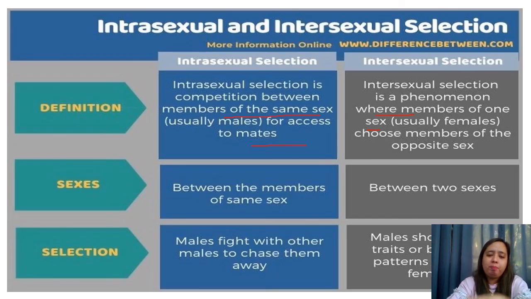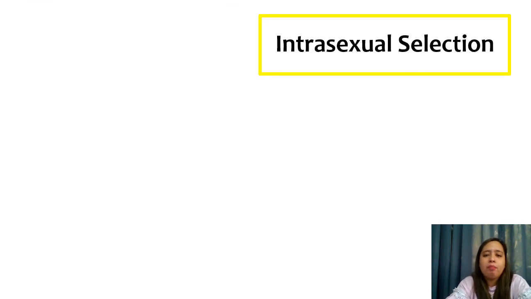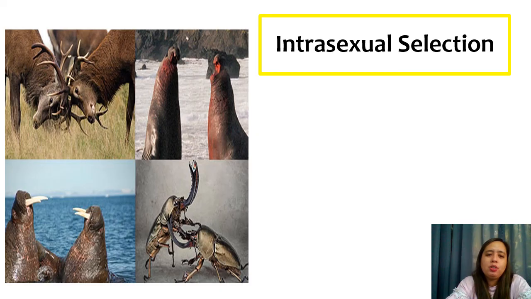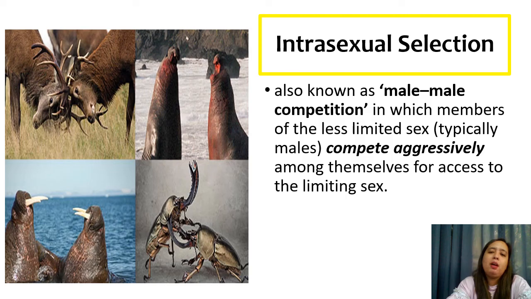So in intrasexual, the fight is between members of the same sex. Here in intersexual, it's between two sexes, because there's favoritism that will happen. Intrasexual selection is more of the fight, but intersexual is more of the grooming, the patterns, and the coloration of the male that will be favored by the female. Intrasexual selection is commonly a fight to the death for a female. So it's male to male competition.